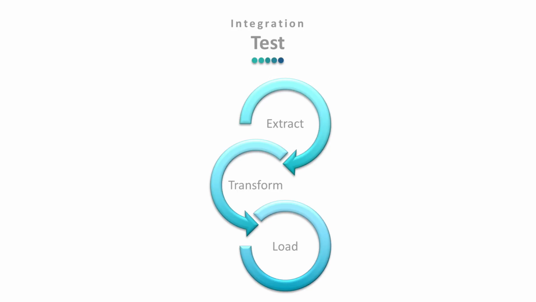Once you've written or configured your integration code, you want to test it, and you want to test in several ways. Review the data extract to make sure you're pulling in the right records and fields. Review any transformation or any changes you're making in the data as you move it, and review the data in the destination to make sure it loads properly.